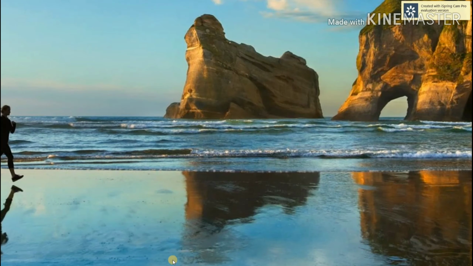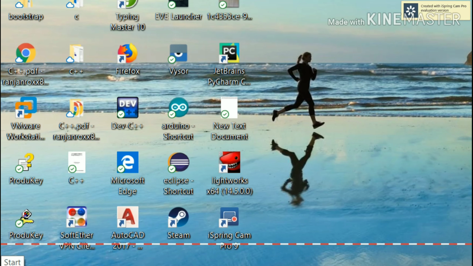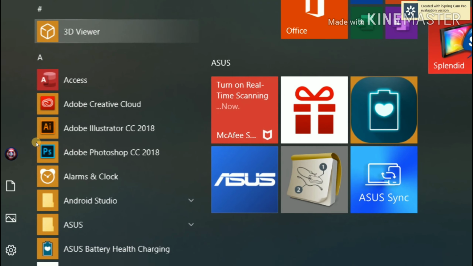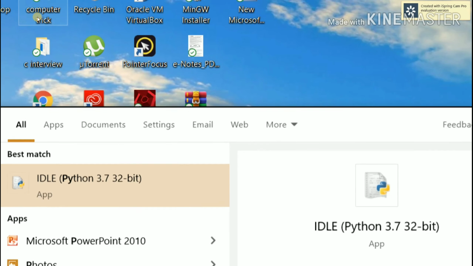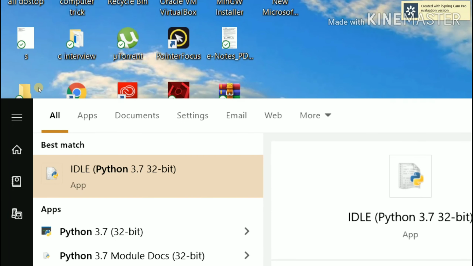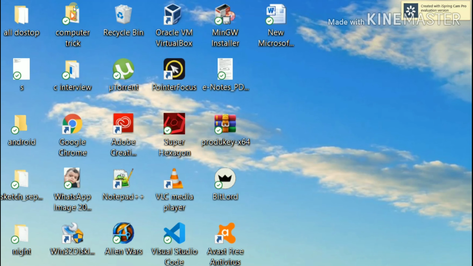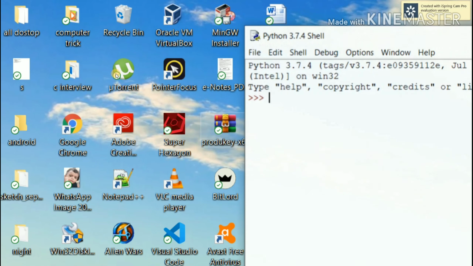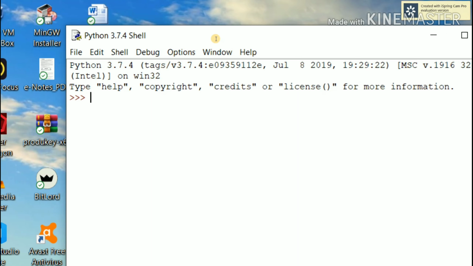After downloading, go to the start button and write Python IDLE. This one is Python IDLE 3.7. I use 3.7 32-bit. Then this is the Python shell.